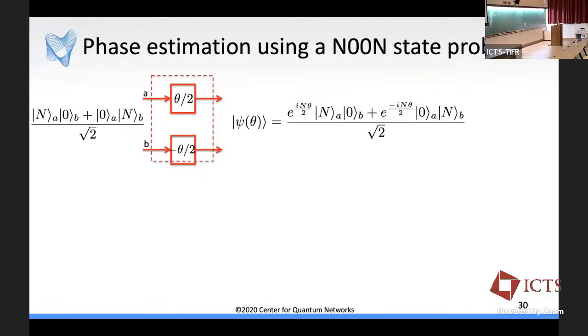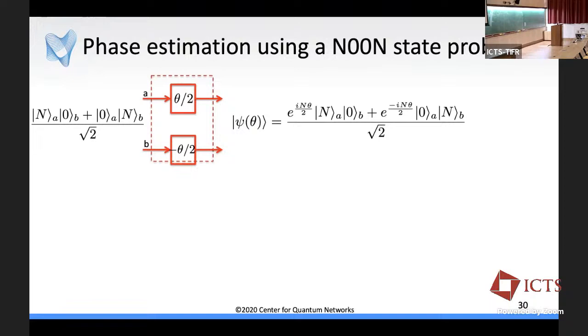All right, let's take another example of something called a NOON state in the literature. It's a very, very well-known state in the context of quantum metrology. In fact, one of the earliest examples of quantum-limited sensitivity for phase estimation was described with respect to a NOON state. So a NOON state, but I will pretend n is an integer and that there's a Fock state with photon number n. So this has a mean photon number of n, right?